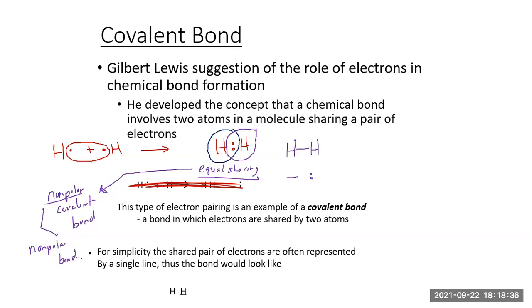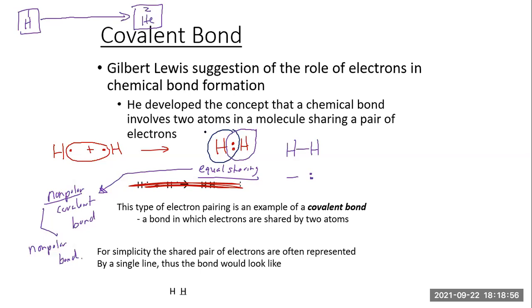What makes hydrogen okay with this? Well, if we look at the periodic table and we find hydrogen, which is number 1, if we go past hydrogen to the next noble gas, that is number 2, which is helium.